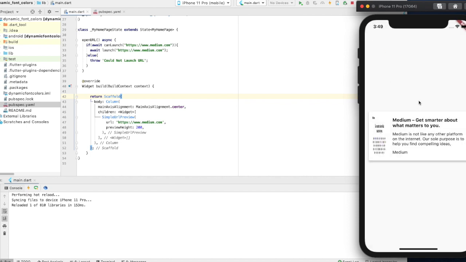So these are two options that you can use for your app. Personally, I like to handle all of the customization and opening of the links myself, but this is a really nice option as well if you want a more simple approach.